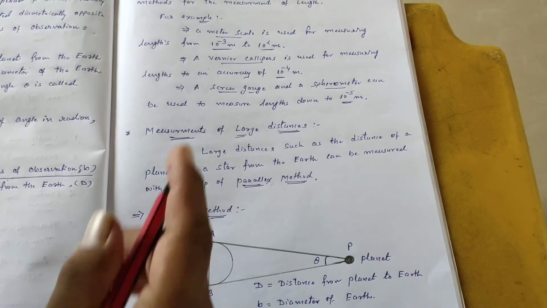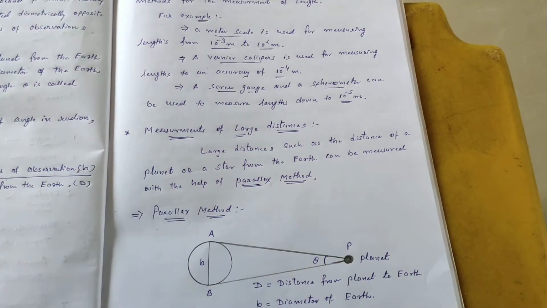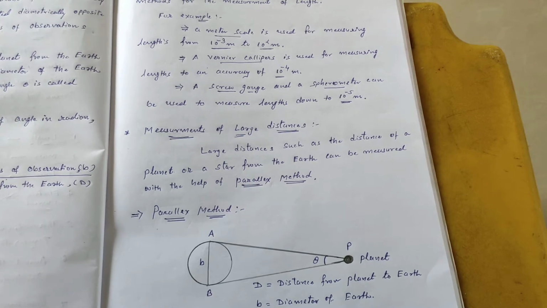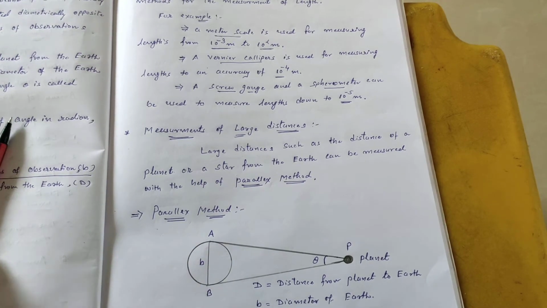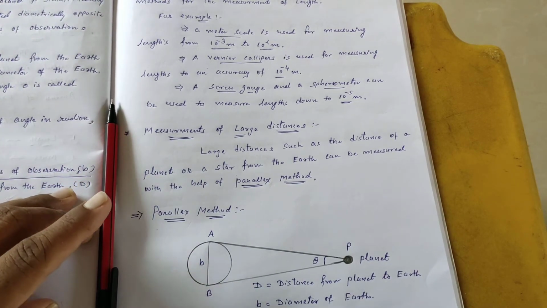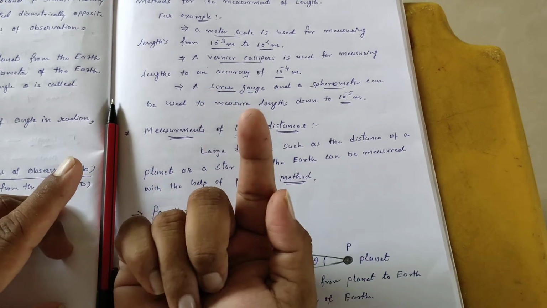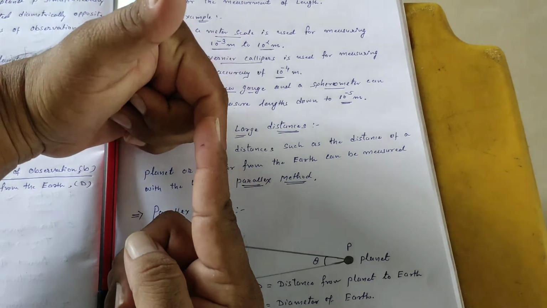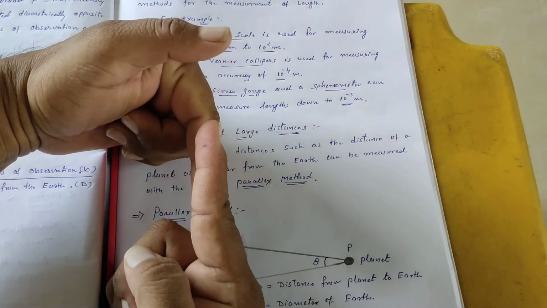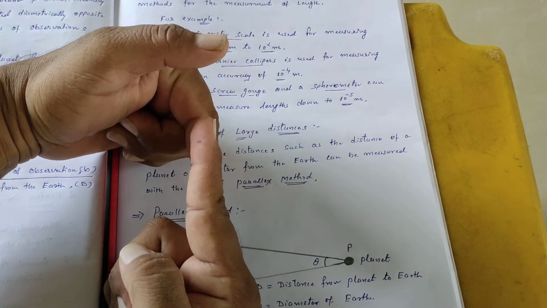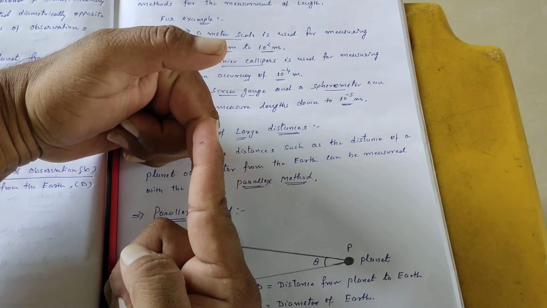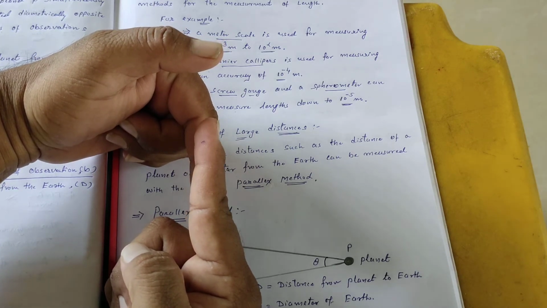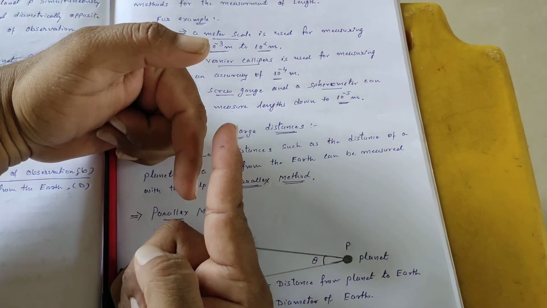Okay, this method is known as the parallax method. In the parallax method, we simply put everything on one line. Just observe my finger. If I put another finger over here, you can see it looks like one finger only. But if we rotate our eye, it is simply displaced.